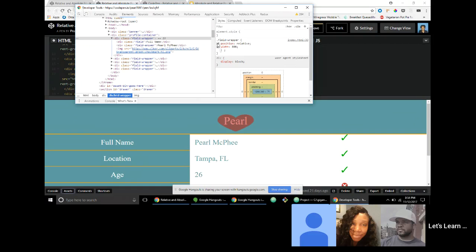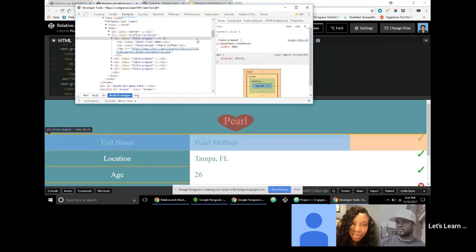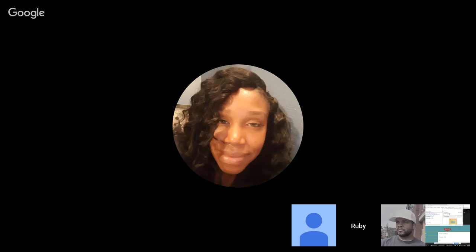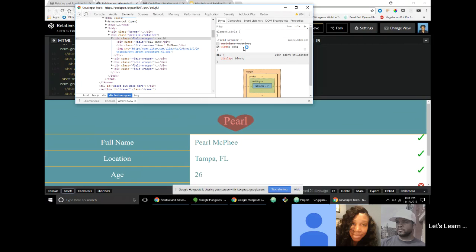If we took off this position relative, our image is no longer going to respect field wrapper as a parent because it no longer meets the qualifications of being a parent that is not set to static. So static's the default. If you didn't assign a position to it, it's set to static automatically.